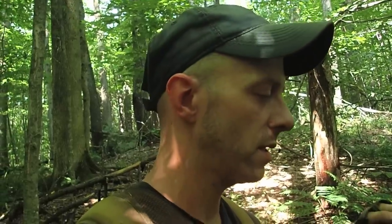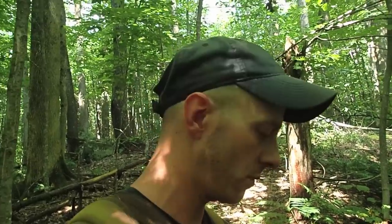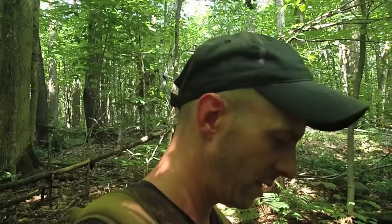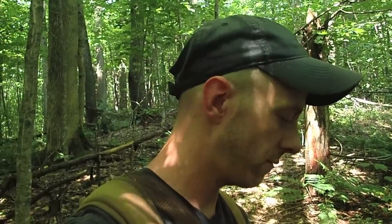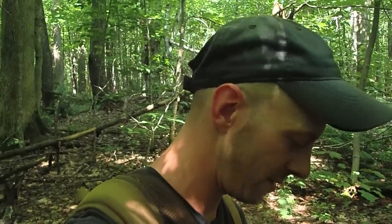This is definitely the biggest piece of silver I've ever found, and it being so old and Spanish definitely ranks up with one of the coolest things I've ever found in my life. An 8 real, and it didn't even ring that high in the metal detector. It was less than a normal copper. Maybe it was standing up on edge. That is memorable for sure. Unbelievable. All right, well, I think on that note, I'm gonna call it a day. Let's pack everything up and do a quick recap and start walking home. Man, unbelievable.